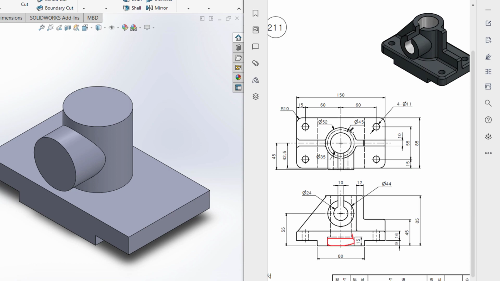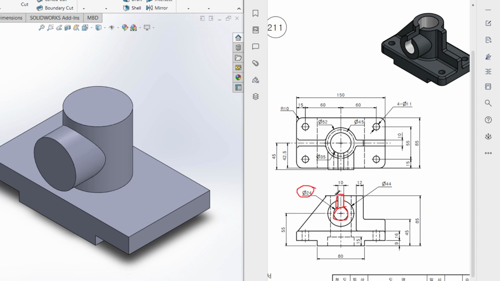This inner circular cut has a dimension of 45 unit, and this 45 unit dimensional circular cut has an extrude cut of 15 unit. Then we can see we have another inner circular cut, this one, and for this inner circular cut, you can see it has a dimension of diameter 35 unit. Okay, and if we look back to our front plane, we can see we have another circular cut in the other circle also, and this circular part has a dimension of 24 diameter.